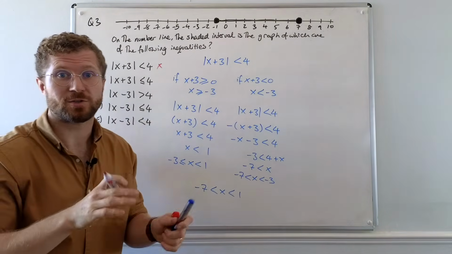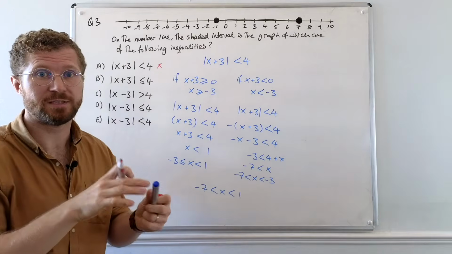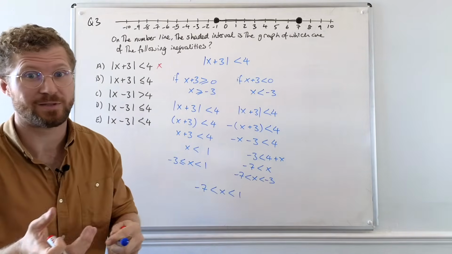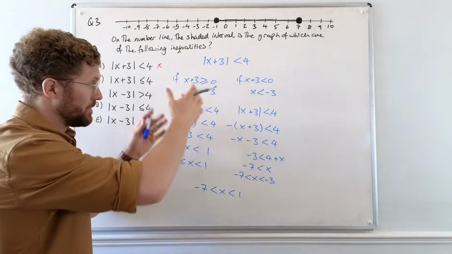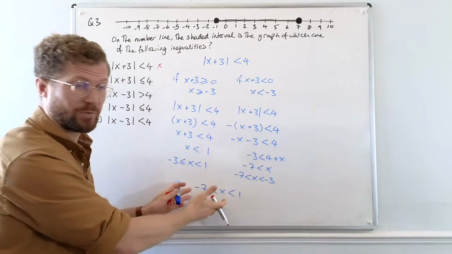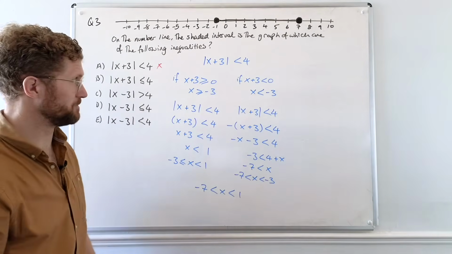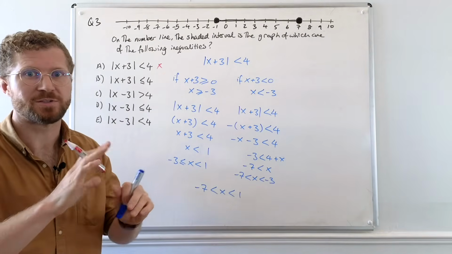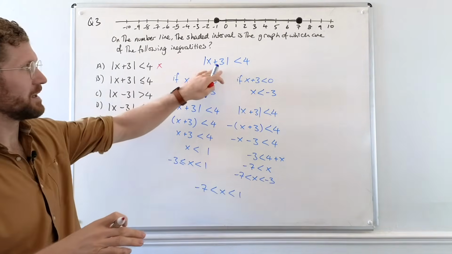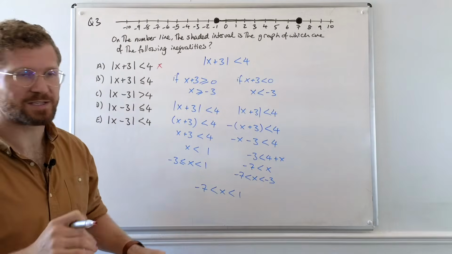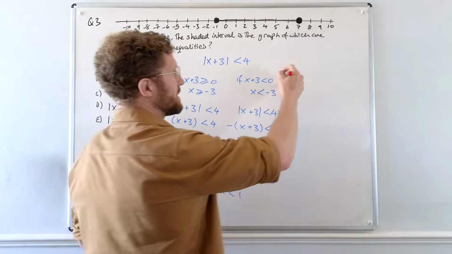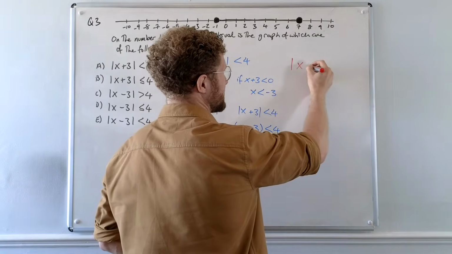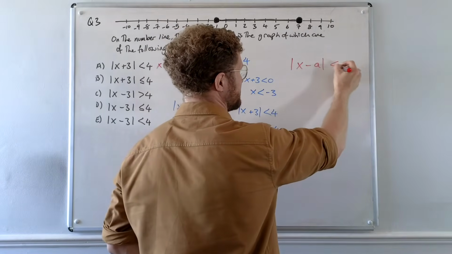But at least, look, this will hopefully have shown you how to deal with an absolute value and an inequality together. And in this case, we broke it down and we ended up with a single inequality down at the bottom. All right, now, there are better ways of answering this question, so let's look at this slightly differently. Again, I'm going to stick with |x plus 3| is less than 4. Now what an absolute value sign does, I'm going to write it up like this.